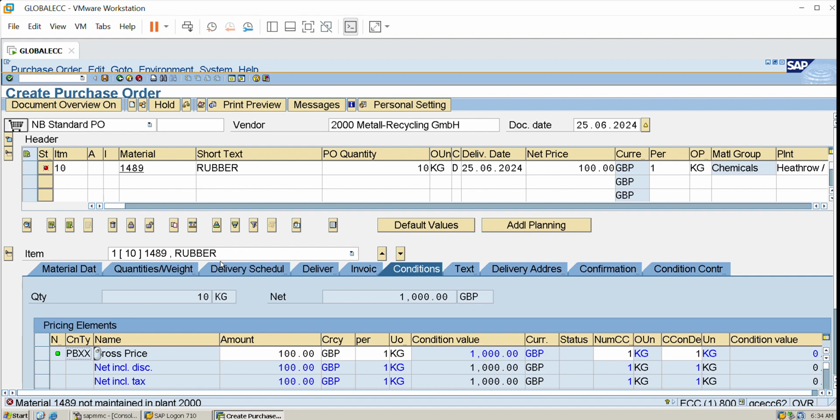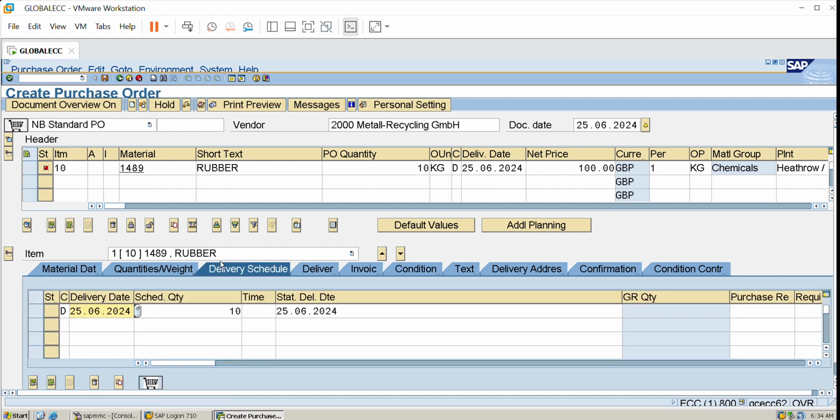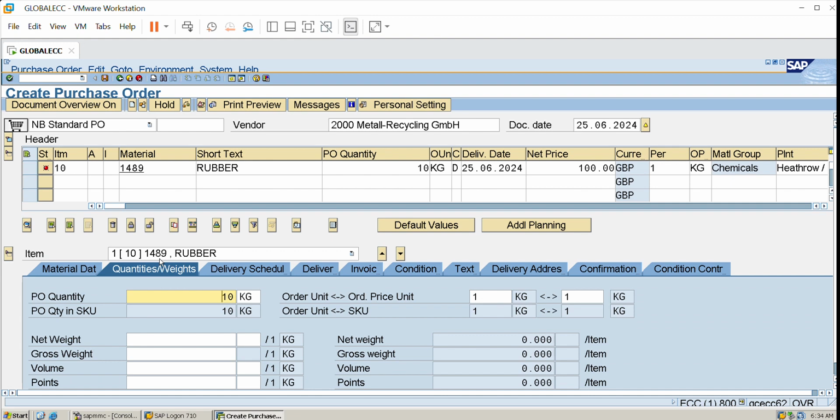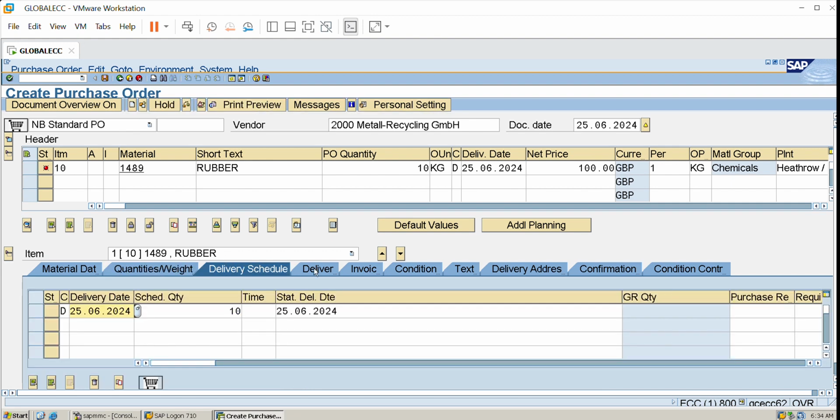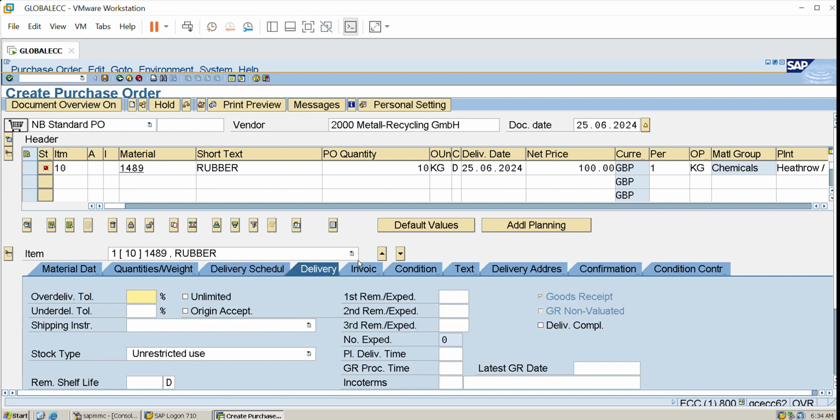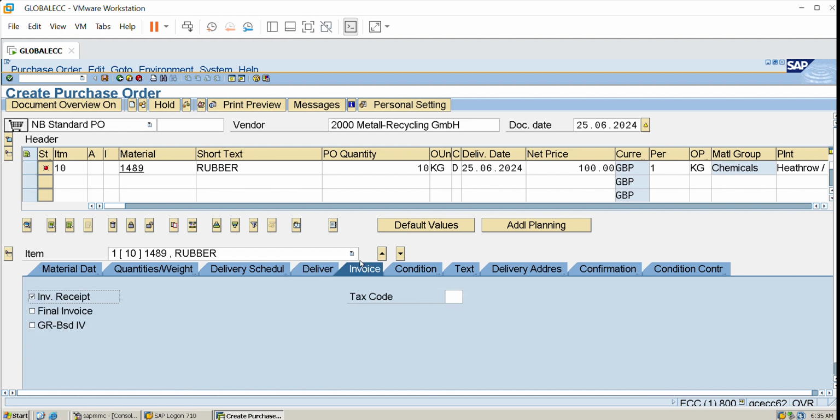Okay, so where is it? This is 10 and 100 is there, no? No issue. Okay, yeah, we'll extend it. GR based invoice verification should be in unchecked mode, okay?